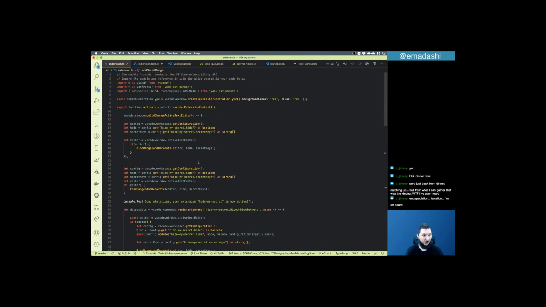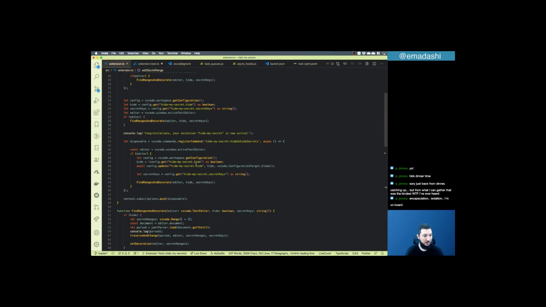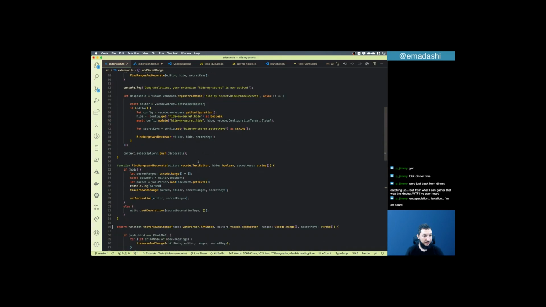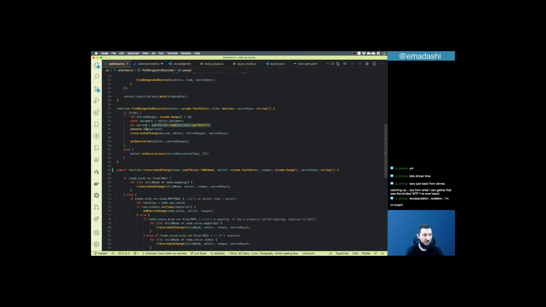We first use the parser. Where do you use the parser? Where's my parser? Here you go. First, we load the text into the parser and we get a parsed YAML file. The parsed YAML file is a list or a tree of nodes. Each node has a start position and end position.